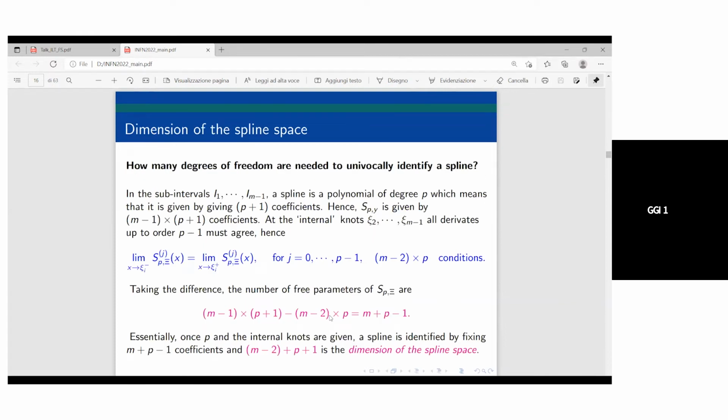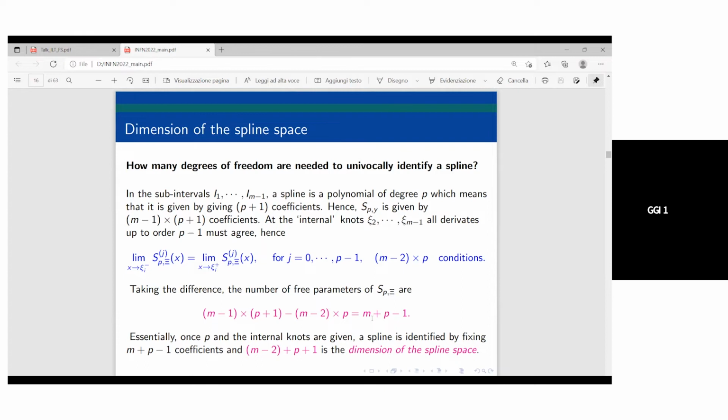Okay, of course, if we want to do something with splines, and we want, for example, to construct an approximant of a given set of data, we need to identify the dimension of the linear space, the span. And this is simple in this case to do, but in general not that simple, in particular in the multivariate or bivariate setting. And here it is simple because we know that we have m-1 subintervals. In each interval, we have a polynomial of degree p. So altogether, we have (m-1) times (p+1) conditions. And we have to consider continuity, so we have to subtract the continuity conditions at the internal nodes, and therefore it's simple to compute the dimension of the spline space, which is m plus p minus 1, if m is the number of knots and p is the degree.